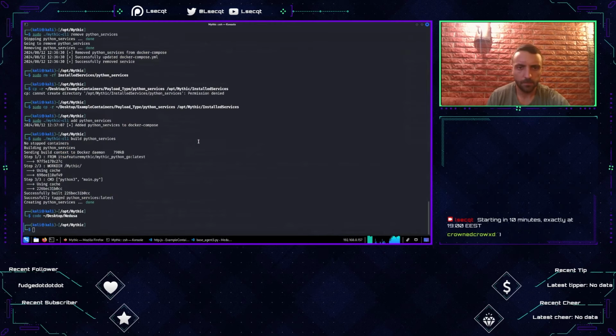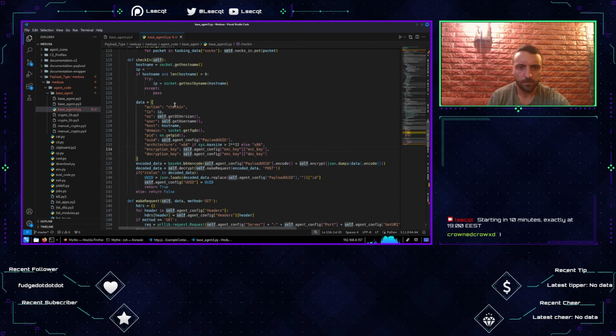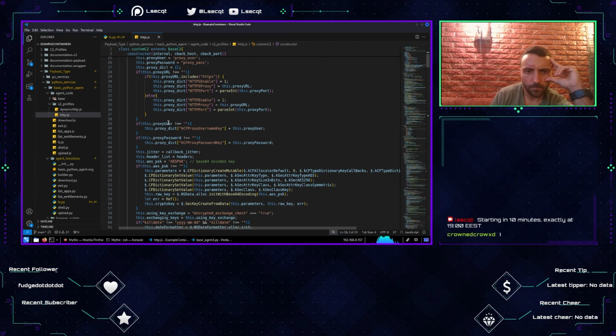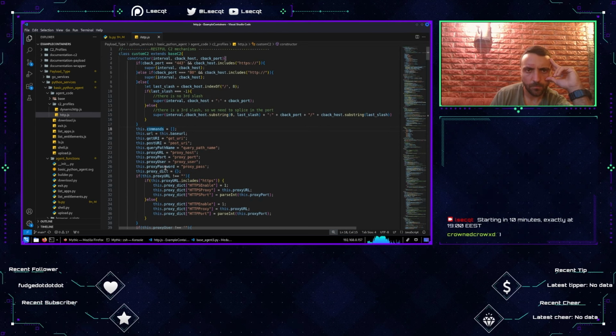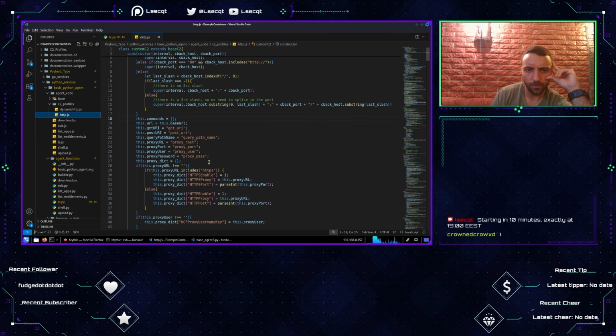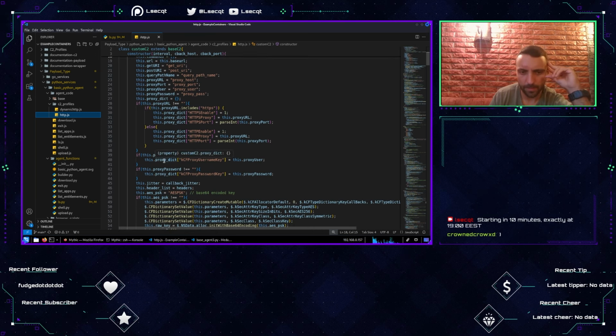So on the data, so that's the proxy, wait, oh wait. So these commands, no, it's not the same. There's the jitter. So it can use either dynamic HTTP or HTTP. Alright, and we know that the template for communicating over HTTP is here. But how does Mythic expect data?